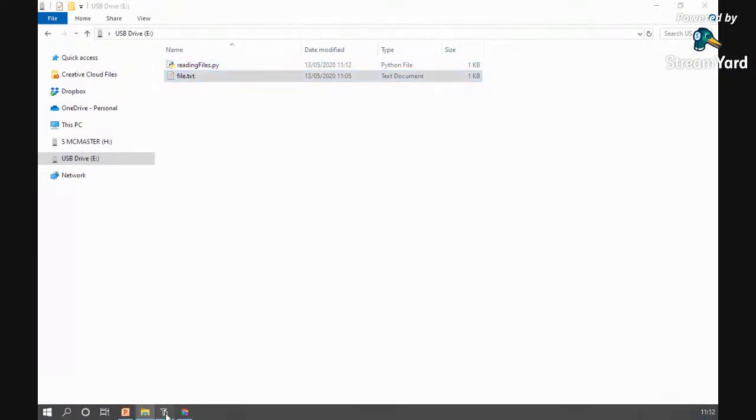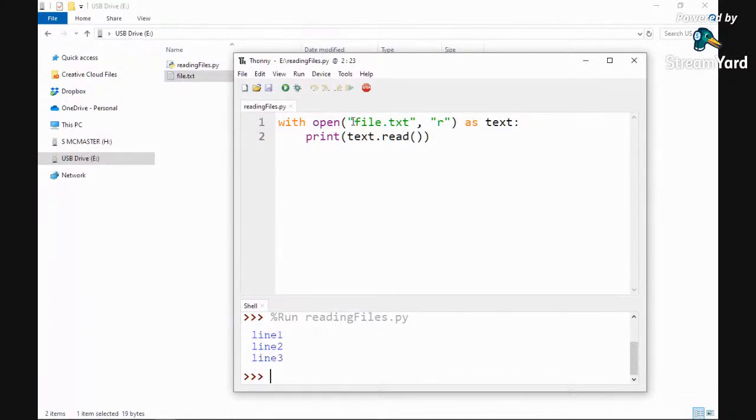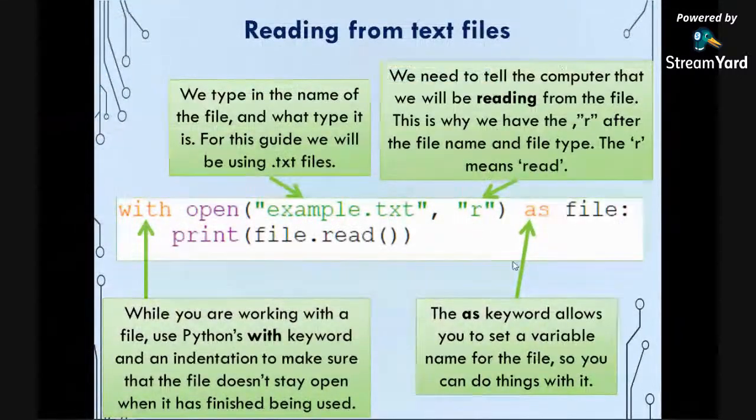Now you can actually save them in slightly different places. You could just put in something like C:/ etc. You can put in the full file name in there to be able to read it from a very specific place. But generally, it's a good idea to try and keep it in the exact same folder as you're working from, so you don't have to type in the full file name. Okay, so let's continue from there.